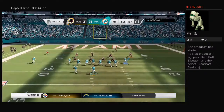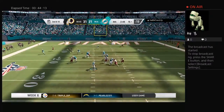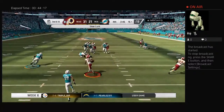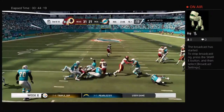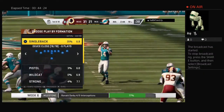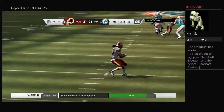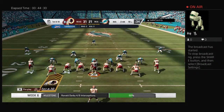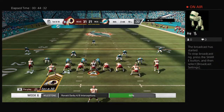56. Mike. On 3rd down, Fitzpatrick. And this is intercepted, and that should do it. Picked off by Ronald Darby. And he returns it up just shy of the 20 to the 19-yard line. Both defenses have had their struggles, but they've been good enough to get them this lead, and another nice play there to help preserve the lead.